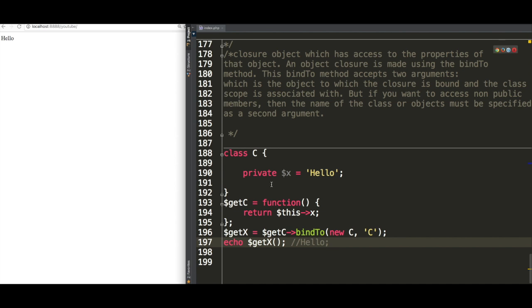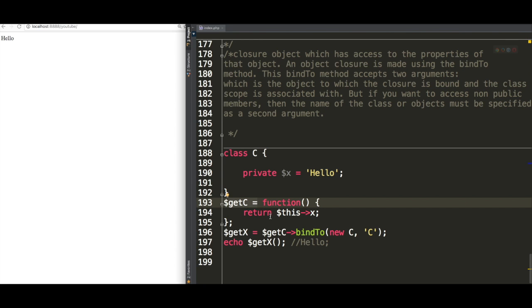So the first closure, which is getC, defines the method for retrieving the property. But the second closure, which is getX, is a duplicate of getC.